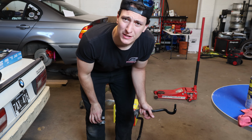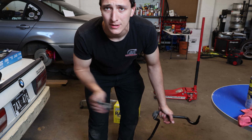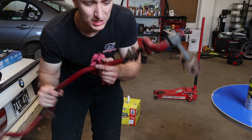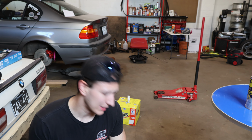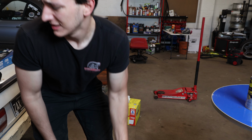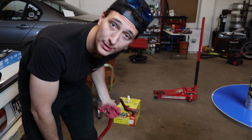Nice. Realized I forgot to put the sway bar on, so taking the end links and we're gonna throw them onto the stiffer Eibach bar that also came with the car. Got a stiffer red bar. I don't know how much stiffer it is, but it'll be better than the stock one. So start by getting this on and then we can get the exhaust on, because it would suck if I forgot about this.